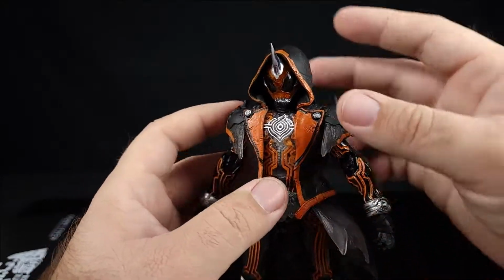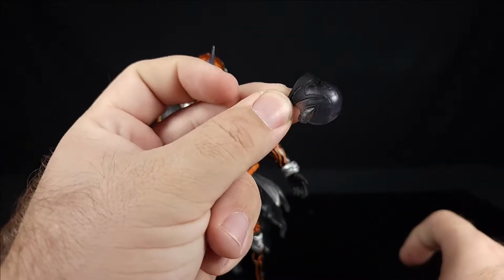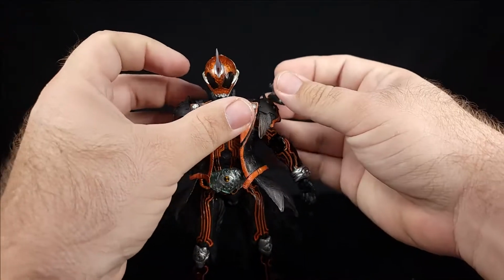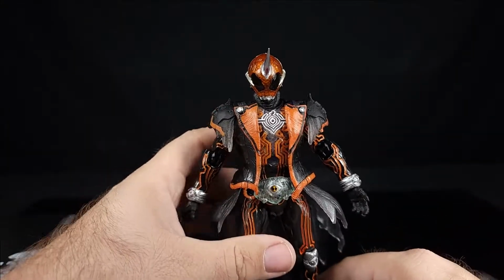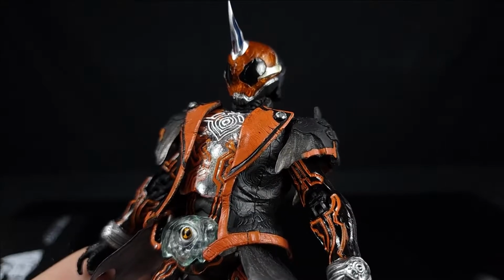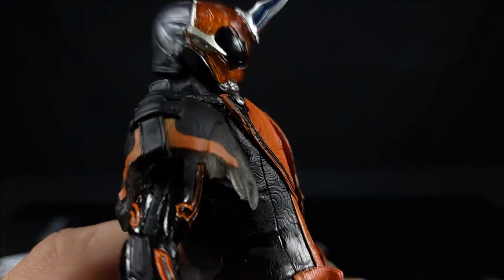So I'm going to take off his hood for now so we can actually look at his noggin. But one thing that sucks about that is the back of his head tends to come off. So this is a swappable bit. So this has a nice translucent part to it, and it does have a hole back here. But there's an alternate version that comes in a minute, but I'm going to leave that one there as it is. And then we can look at his head, which is all translucent orange. And then his black eyes. Then a nice cool blue silver horn, which is awesome.